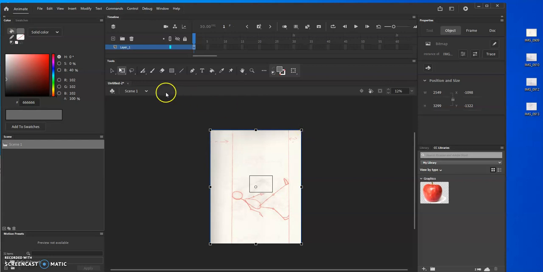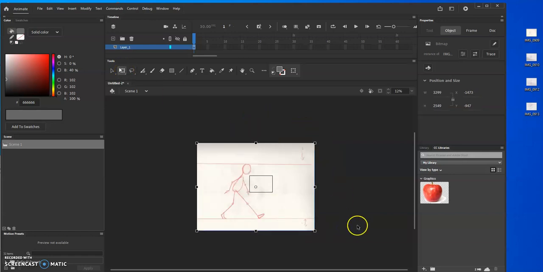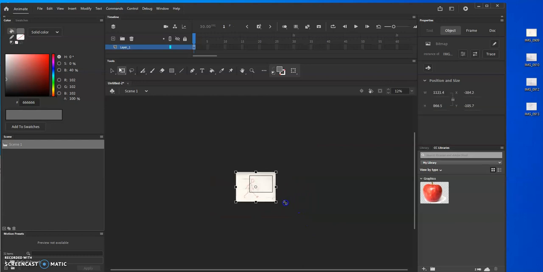So I'm going to go ahead and use my free transform tool, and I'm going to hold the shift key. And that's going to rotate it in increments of 1/4 turn at a time. Then I'm going to hold the shift key again and drag in to constrain proportions. So I'm going to drag it in and put it fairly close onto the stage.